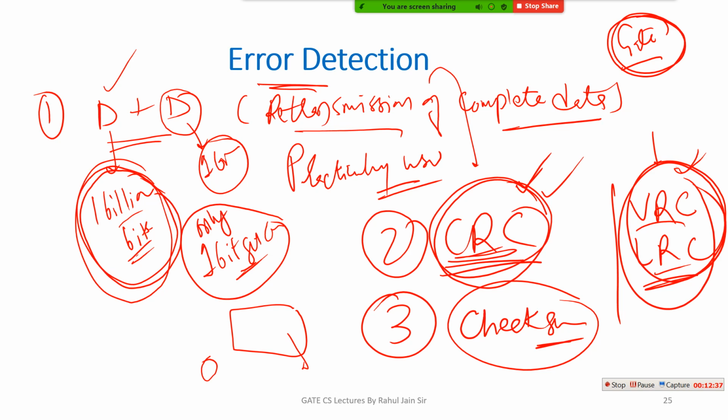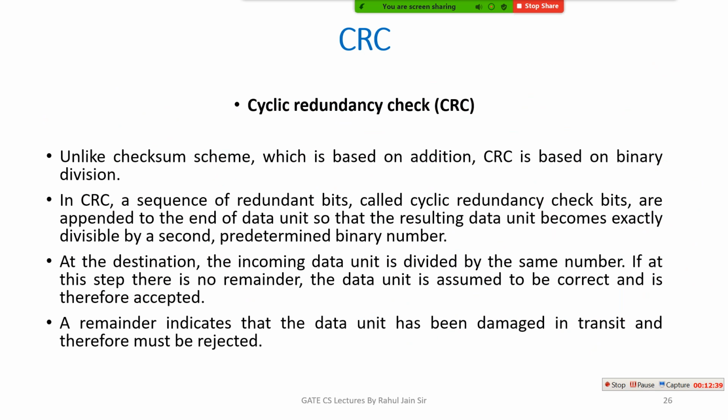That is why it is not practically used. So we go for CRC. Now first we will discuss some theoretical points. After these theoretical points, I will go into the practical example, and then we will solve some important questions on it. So if I talk about cyclic redundancy check, that is CRC.